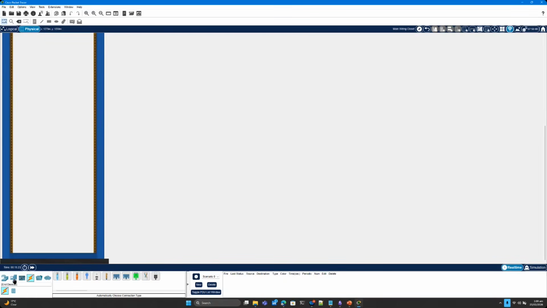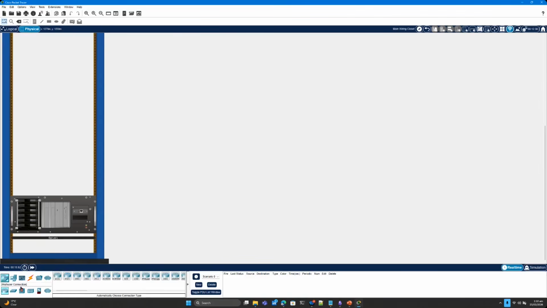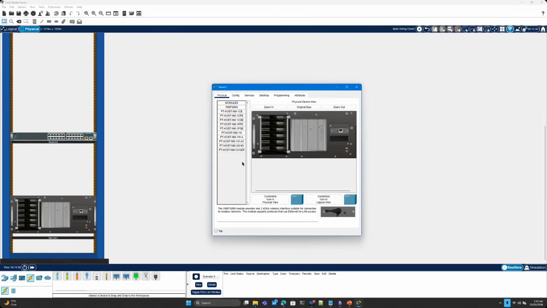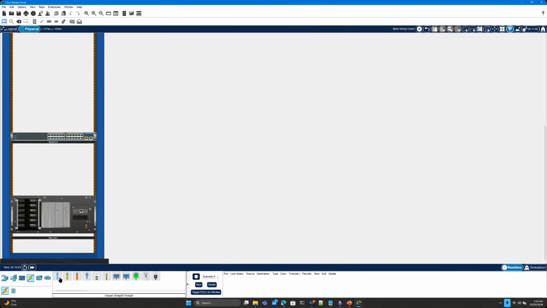So for example, I go to computers and I'll put a PC here. In order to put a PC here, I would just need to bring in a desk or something. So let me get that. Need to put it somewhere. Let me just get a server here. So I will put a server here, and I'll put a switch here. So here's the 2960 switch, and then I can connect this server and switch together.